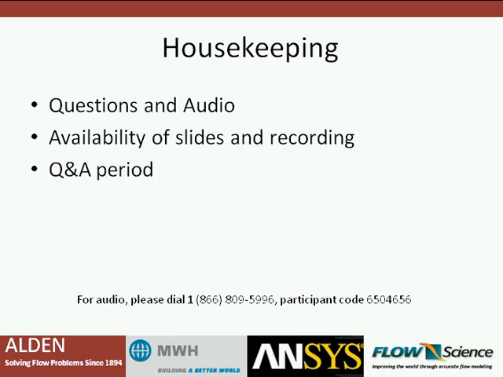What we're going to do right now is, in order to reduce the noise and everything on the audio, since we have a lot of people calling in, there are about 50 people called in, we're going to go into lecture mode here, and so we're going to mute the phones except for the presenters. So I'm going to do that right now.